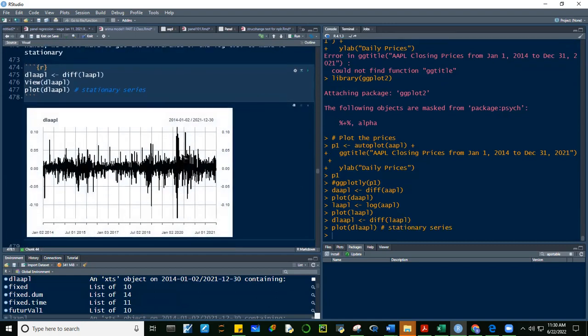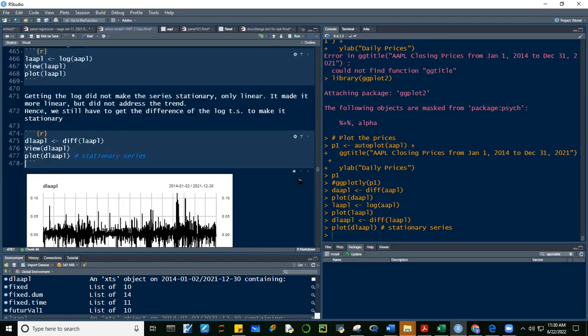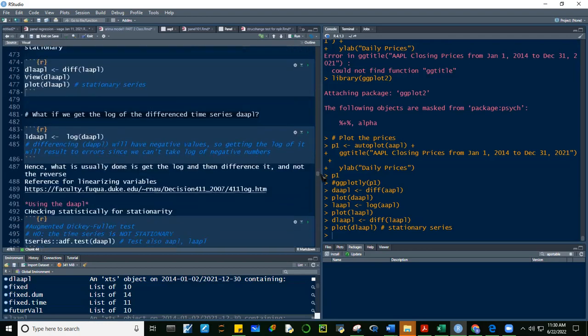Okay, so here the volatility clustering was reduced a bit, but there are still some pockets of volatility clustering, which we said ARIMA might not be capable of modeling.